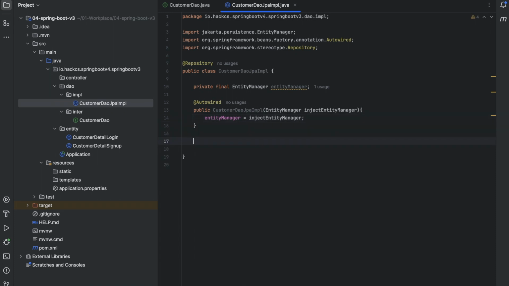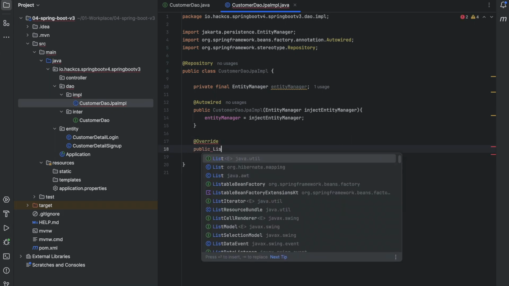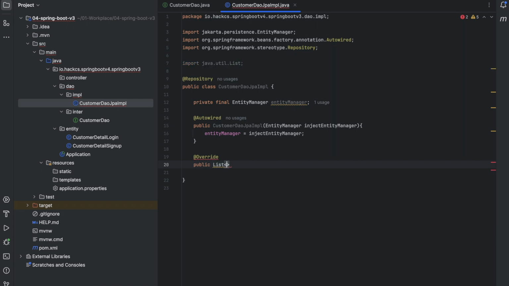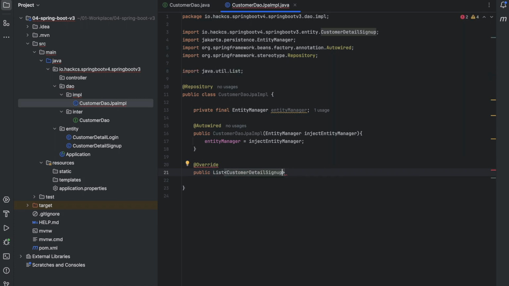So now let us override our findAll method. Public, it will return a list, which will be CustomerDetailSignUp.